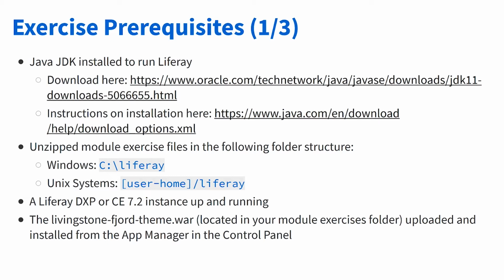And you're going to want the Livingston Fjord Theme War. It's going to be located in your module exercise folder. You're going to want that uploaded and installed from the app manager in the control panel. So since this is module 2, we have some leftover exercise things from module 1 in case you're going out of order or you're just visiting this module first.